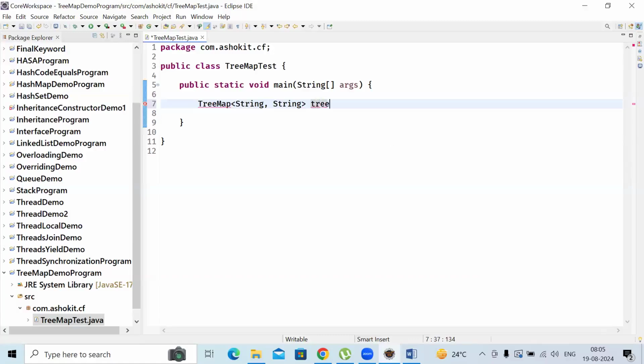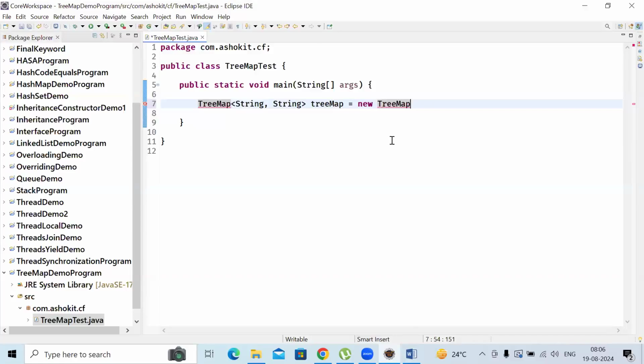TreeMap equal to new TreeMap. Here I'm using a String object as the key. In the String class, the hashCode method and equals method are both already overridden, so we need not bother because String is a predefined class. But if you want to store the objects of your own class as keys, then you have to override the hashCode method and equals method in your class.